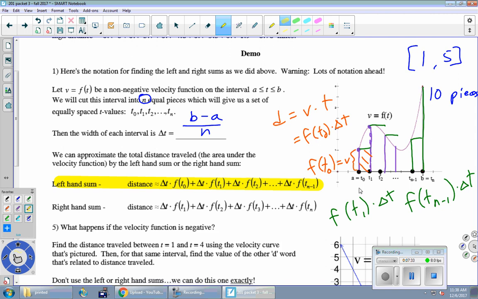Just as well, we could pick the right-hand point. There's actually hardly any difference between picking the left or the right. In this first interval, what do you pick? t0 or t1? You pick t1. In the second interval, t2. Okay, there they are. t1, t2. Again, the only funny thing is at the end. Which one do you pick at the end? t sub n. That's our last one. And there's your t sub n. And so the only change between the left-hand sum and the right-hand sum is that the left-hand sum has a t0 and the right-hand one does not. But the right-hand one has a t n, which is one thing past where the left-hand one stops. So it's only one term different between those two.